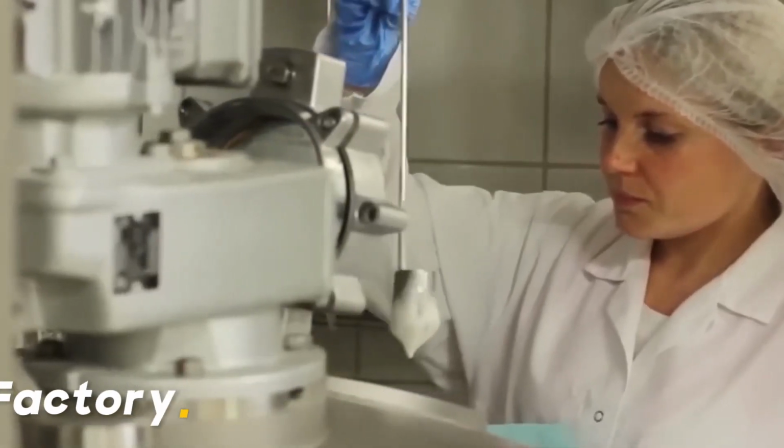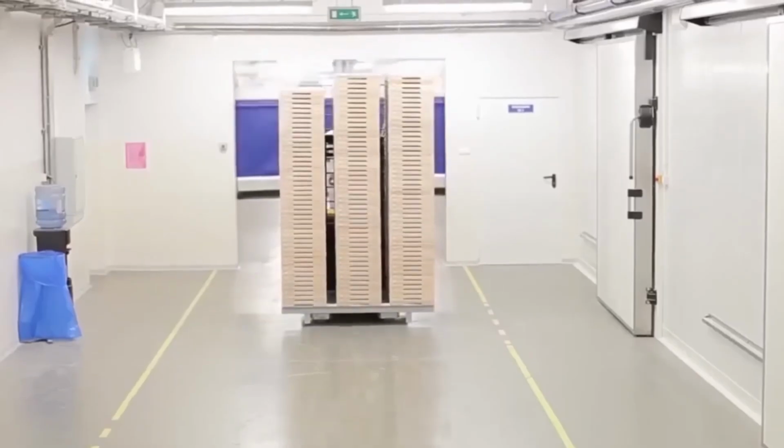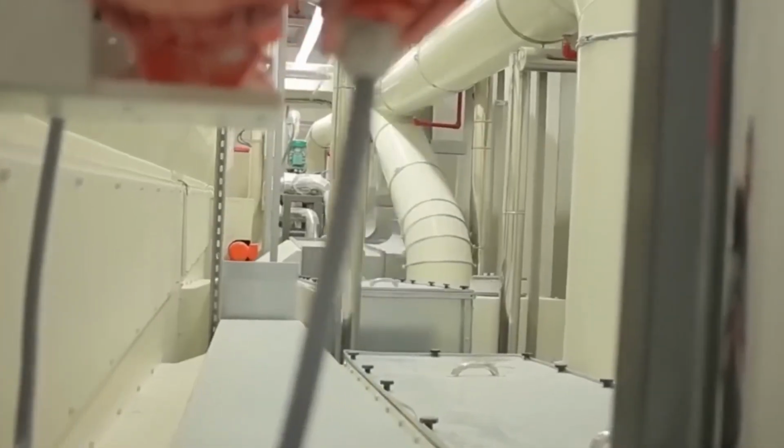You will be amazed by the technology and innovative methods used in this process. First, we start with raw material preparation. Sugar, gelatin, glucose syrup, and flavorings are added to large mixing tanks. After the mixture is prepared, it is transferred to special molding machines. Here, the mixture is poured into various jelly molds. Gummy bears are created in different shapes such as teddy bears, hearts, and stars.